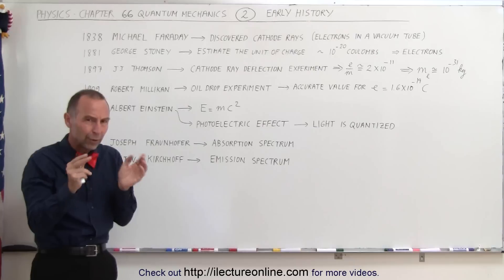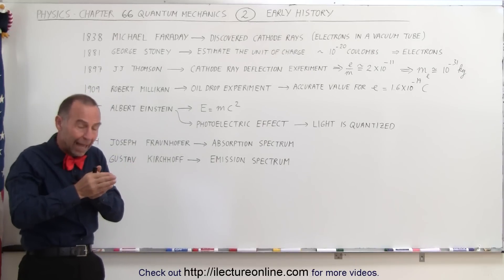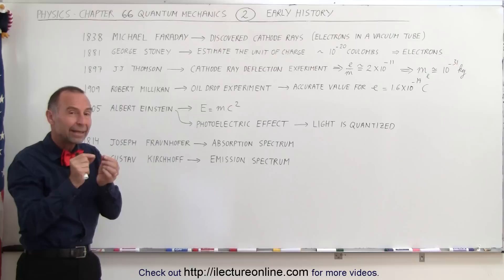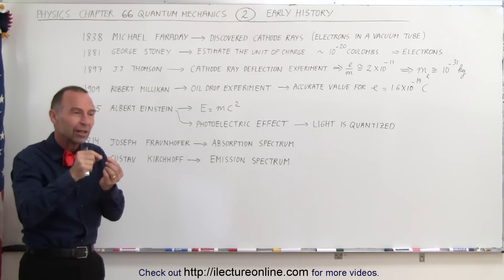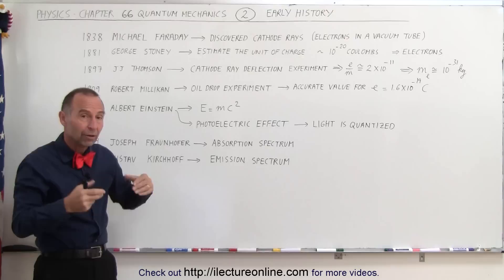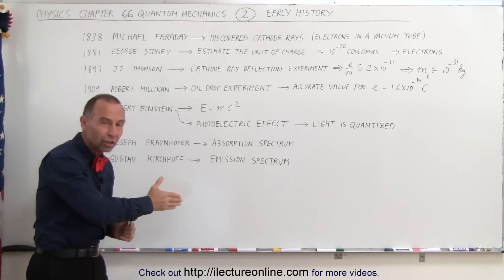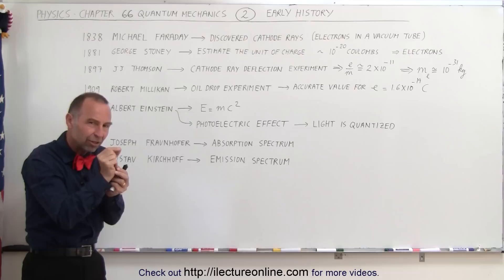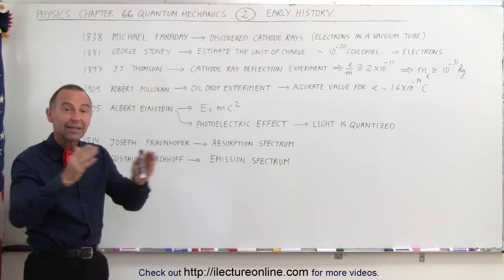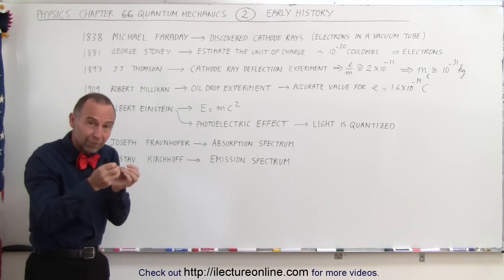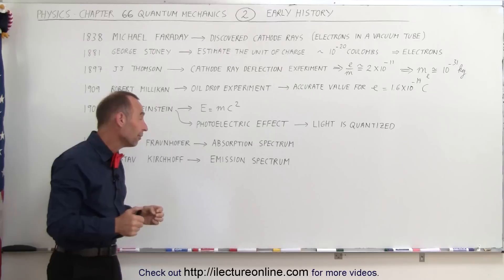But then, when Fraunhofer took a look at that rainbow and amplified it so they could look at the very fine detail of that rainbow, he began to see small little dark lines that were missing lines. There was what we call an absorption spectrum. The light coming from the sun had all the colors of the rainbow, but there were many of those dark lines, missing colors, very fine little lines in that entire spectrum. And so that discovery indicated that something was going on at the quantum level.